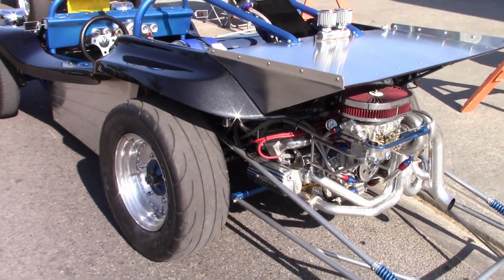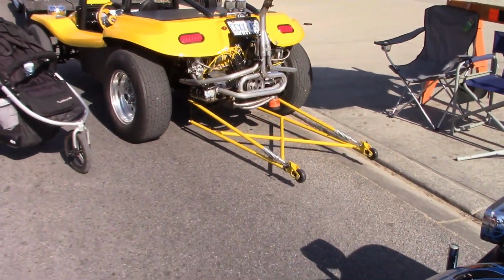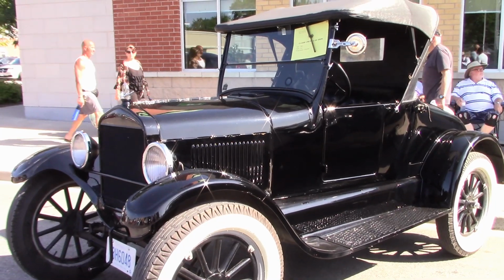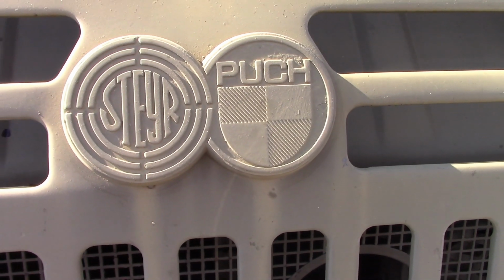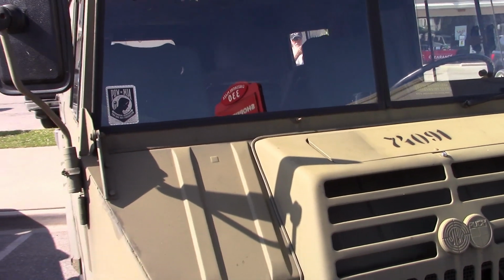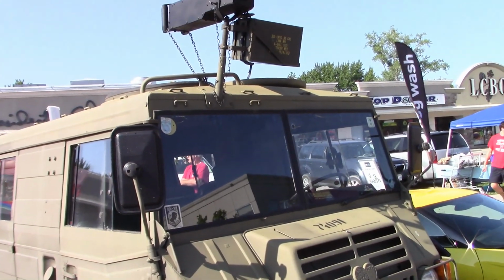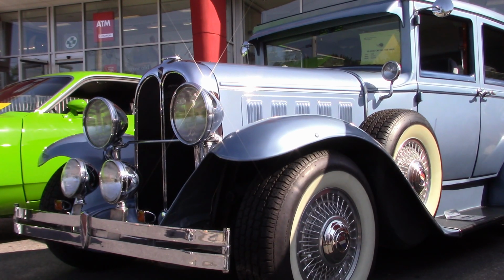Here are a couple of high-powered dune buggies. I think Dan said he helped with one of them. When it comes to VWs, Dan really knows his stuff and is willing to help. There's Paul's 1926 Model T. This is a military vehicle of some sort. I'm not sure exactly what. It's something few of us have seen before. Perhaps it's a holdover from the invasion from Kingsville to Belle River, or who knows. No, that's not possible. Here's Earl's 1929 Oakland.